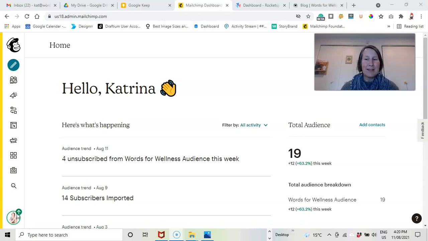Now, one of the first things to do is to get together a list. We often call them segments, a segment which contains all the people who haven't engaged with you. And then we can decide what to do with them. A really good thing to do is to then set up a re-engagement sequence of emails, so we try and win some of those back. And generally, you can get about 2 or 3% back, which is really good. So what we're going to do today is actually set up that segment.